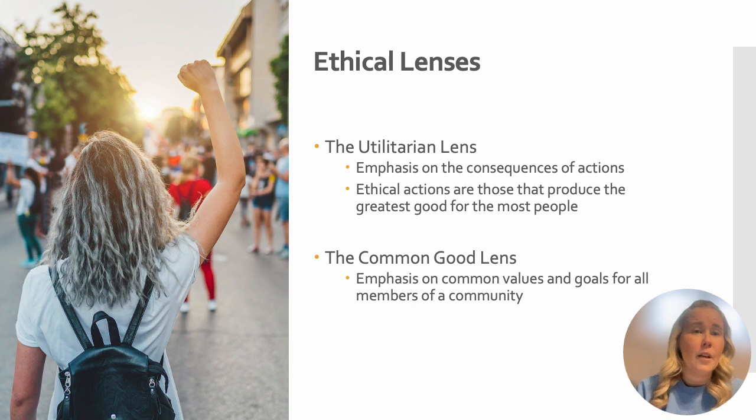Other ethical lenses include the utilitarian lens. This is an emphasis on the consequences of actions, and that ethical actions are the ones that produce the greatest good for the most people. So it looks at the idea that while some may be harmed, as long as it's beneficial for the greater majority, that's utilitarian. Then we have the common good lens. This is an emphasis on common values and goals for all members of a community. It really focuses on the benefit to society.